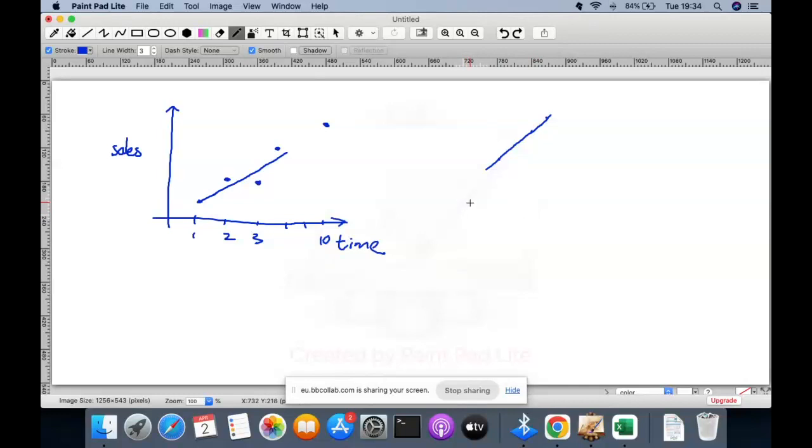Some of you did maths in high school, and you may have completely forgotten about it. Just know that the equation for a straight line is y equals, and there are different symbols here. I'm going to use the symbol m because in high school we use y = mx + c, where c is where the line cuts the y-axis. It's the y-intercept, and m is the slope. When I say slope, I mean how steep this line is.